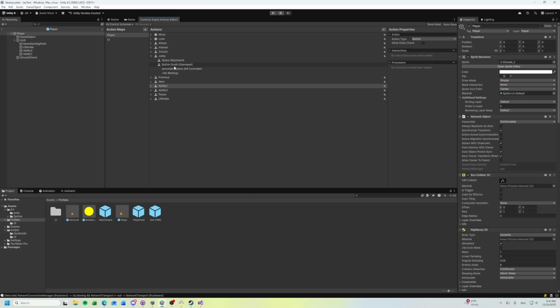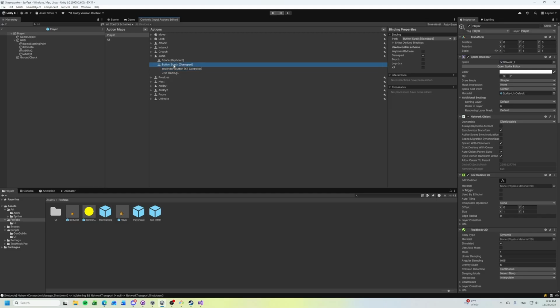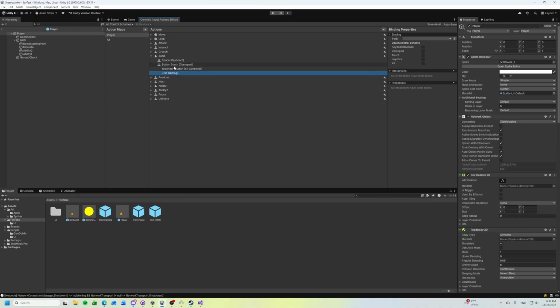Okay, yeah, so Unity Inspector's been weird for me, as in if I don't save, something might not show up, and then if I save it does. And so now we see, okay, not only have I added this empty no binding here, but now I see the gamepad and XR controllers. XR is like VR stuff, so like Oculus, that sort of thing. But yeah, you can see the gamepad bindings.